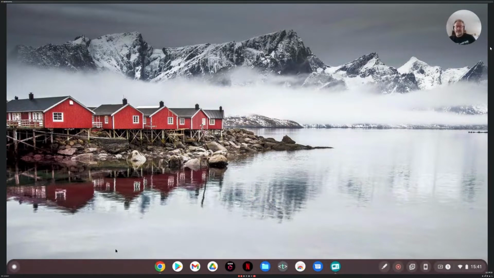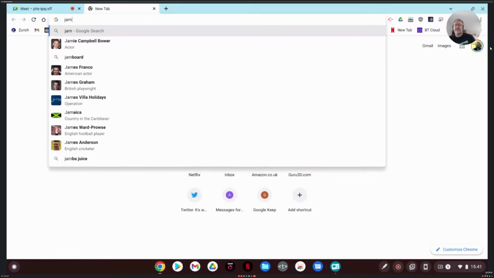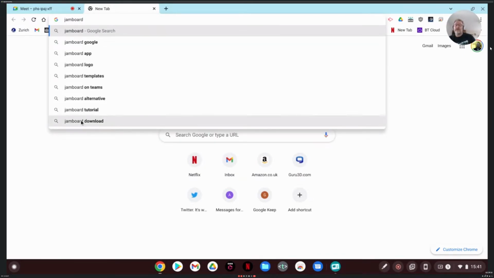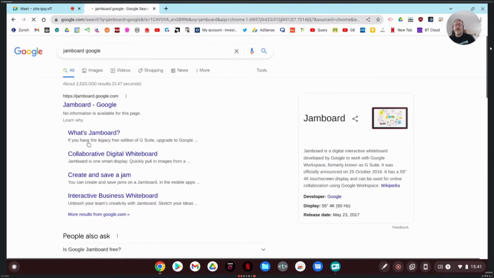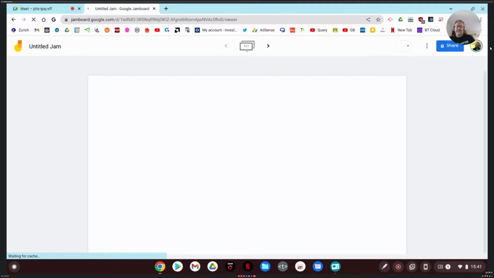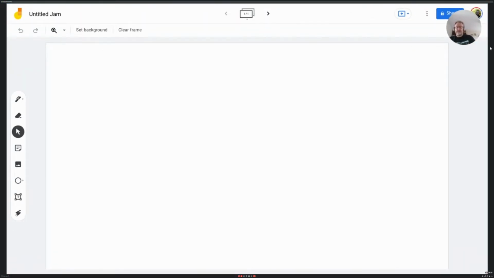So if I just open up something, let's have a bit of Jamboard, for example, which I could have got from the waffle menu, I know. This is running on my private account. I haven't got this working on my Google Workspace account yet, but if I create a Jamboard, I could use the Android app here as well, I guess. Let's go full screen and see whether it works.